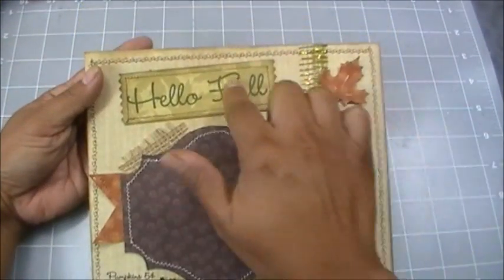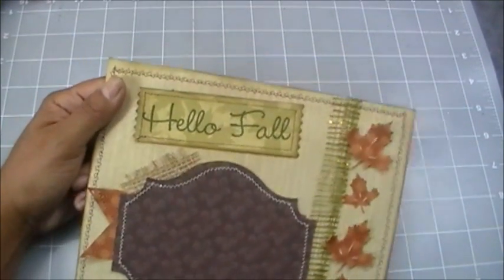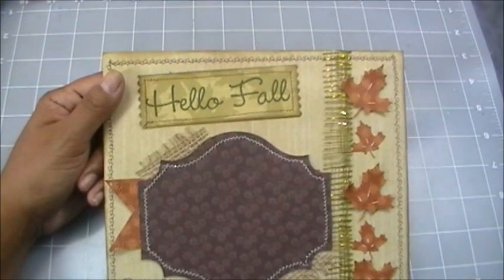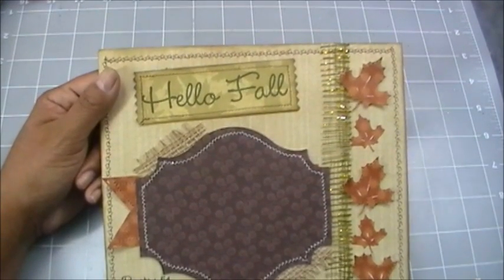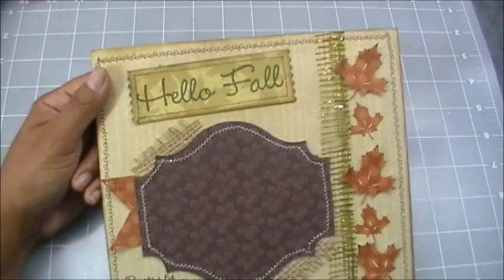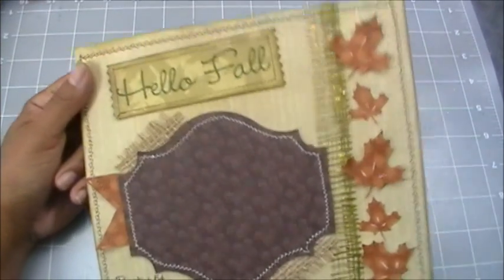So anyways, this here, Hello Fall, I am going to try, probably not on every single set, but I'm going to attempt to do a bigger font for our layouts. Now don't think they're only for layouts. You could use them for anything you want. You could throw them on cards, on 3D items. I cannot wait for you guys to see what my design team has done with this.